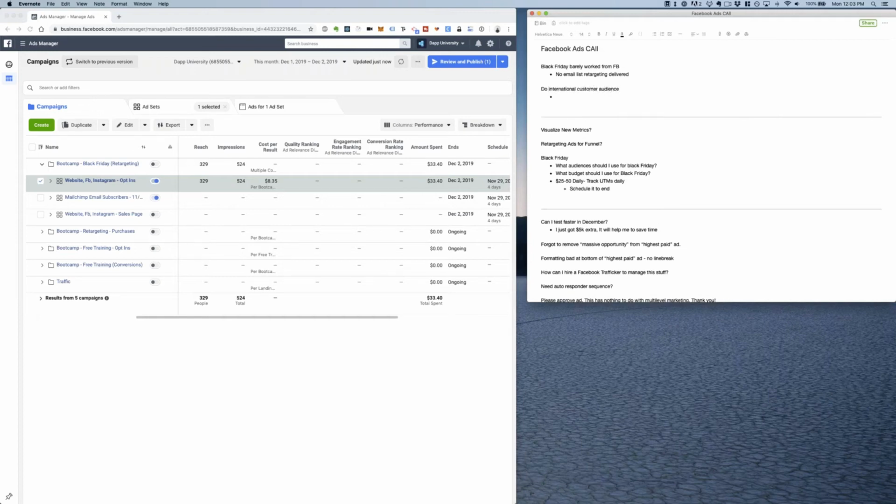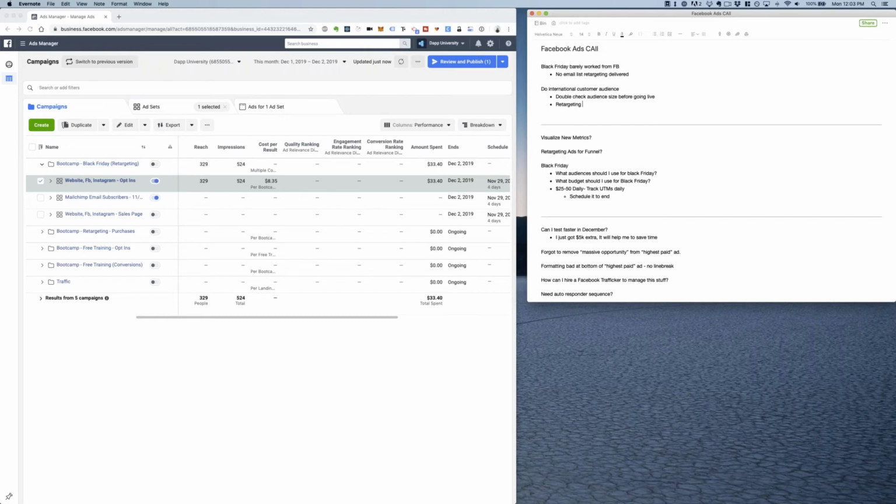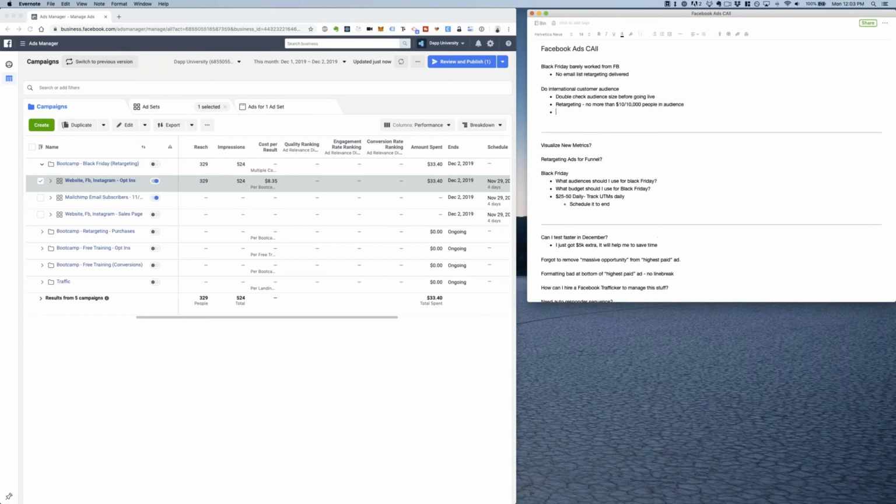A good rule of thumb for retargeting is it should be no more than like $10 per 10,000 people. Okay. Because when we looked, it said you had like 40 to 50,000 people.